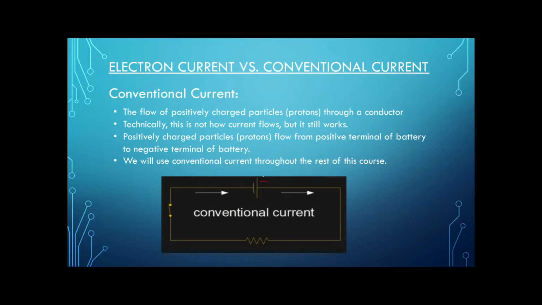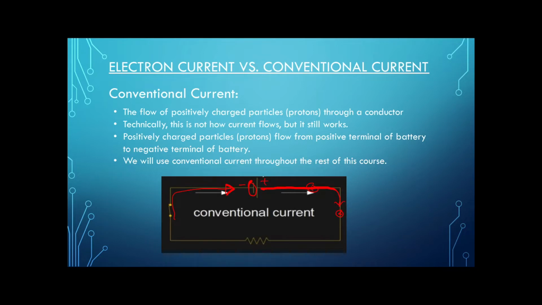So for instance, if this is the positive terminal of the battery and this is the negative terminal, and you have positively charged protons flowing through the circuit, we know that this positively charged terminal will repel them around in this direction, while at the same time this negatively charged terminal of the battery will attract these protons, or positively charged particles. So you get positive charges flowing from the positive terminal of the battery to the negative terminal of the battery. Does this happen in real life?